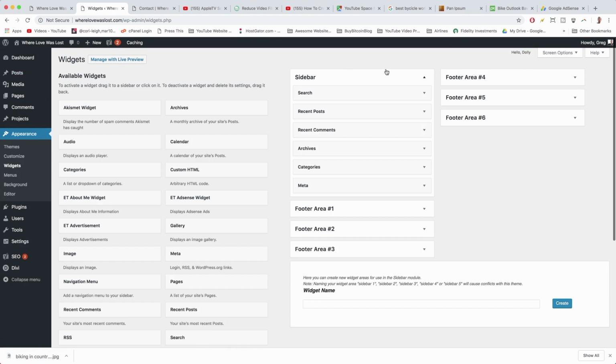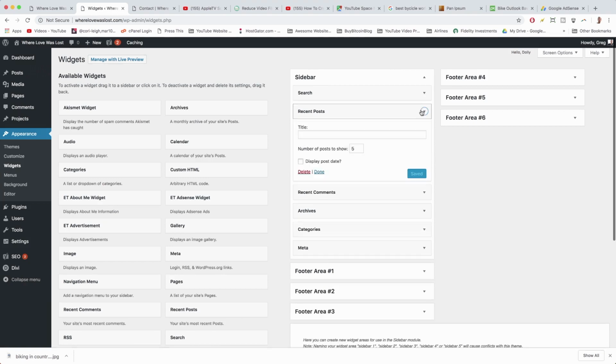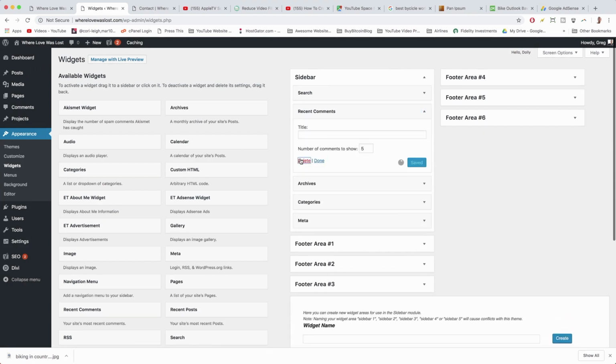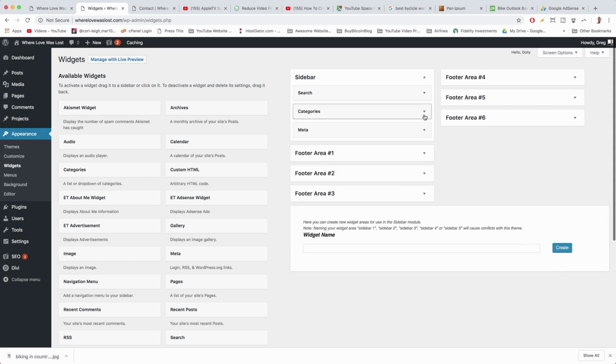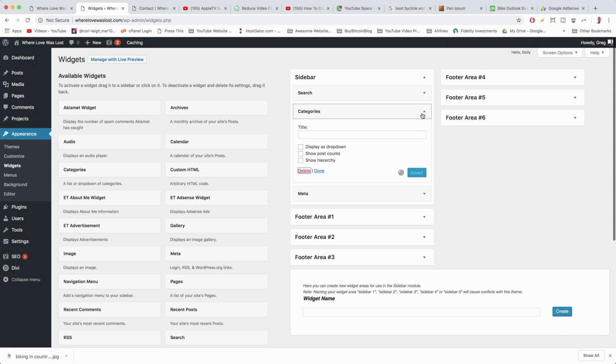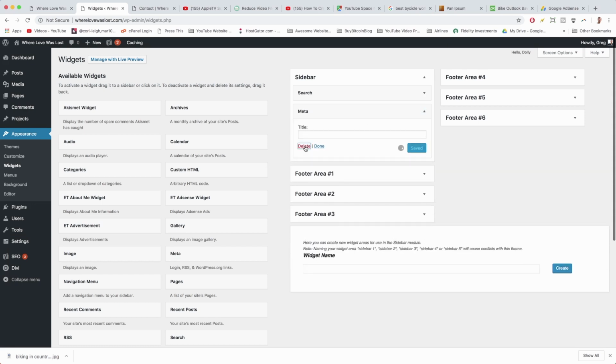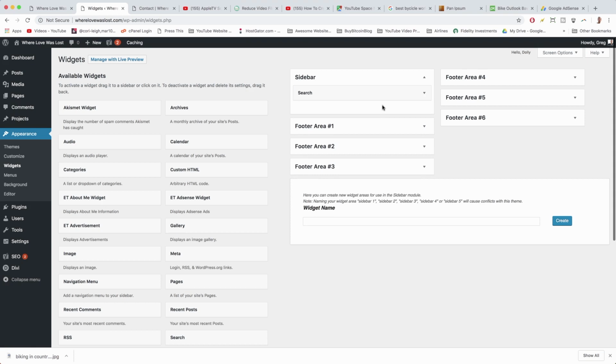And this is basically where people have been controlling widgets forever in WordPress, just in the sidebar column. So we're just going to open up these different tabs and delete them. Open, delete, and you can always get them back. You're not doing any harm by deleting them. We are just cleaning up your site. We don't want your site to look like a default WordPress site. We want it to look super original.